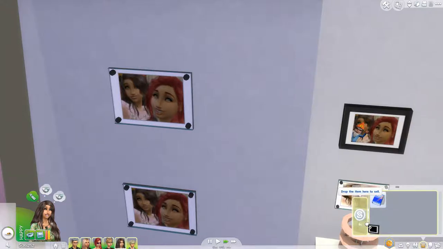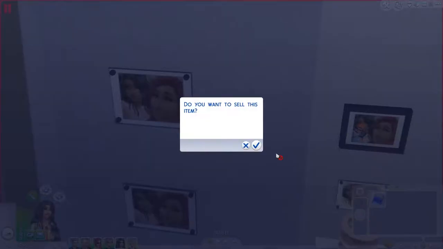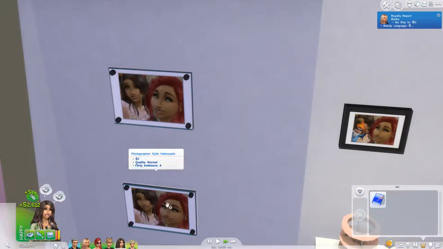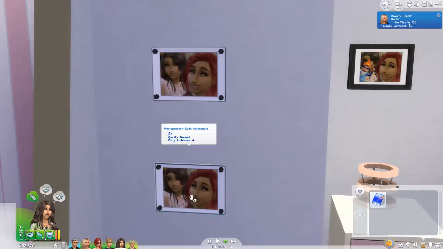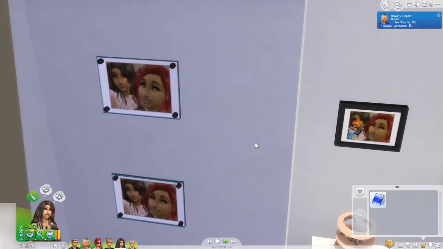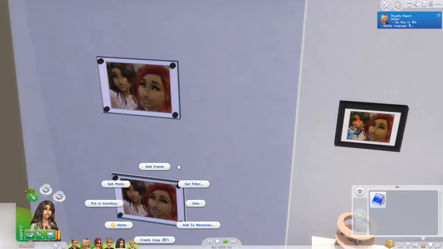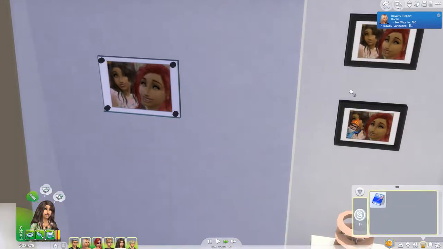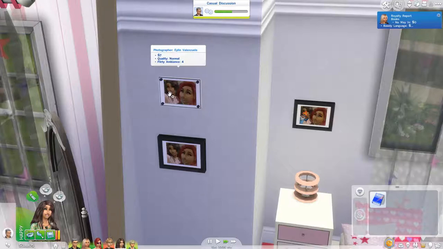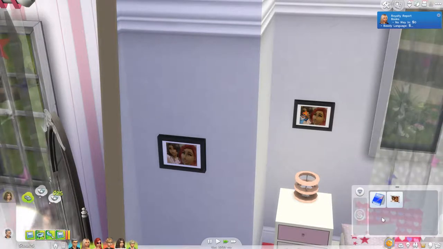That one's worth $6. Dang, we can sell that one. That one's worth 7. Yep. 7. Flirty ambiance. Okay, we're gonna sell that one because it's only worth 5. We wanna keep the good ones. So we're gonna add a frame. And we're gonna put that one over here. We'll just leave that one where it is and we'll just put that one back in our inventory for now.